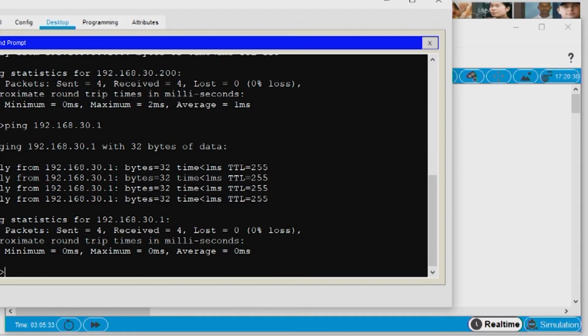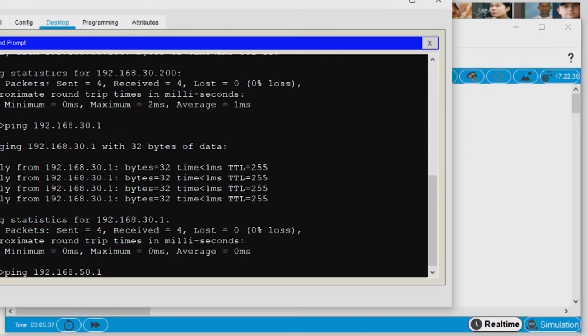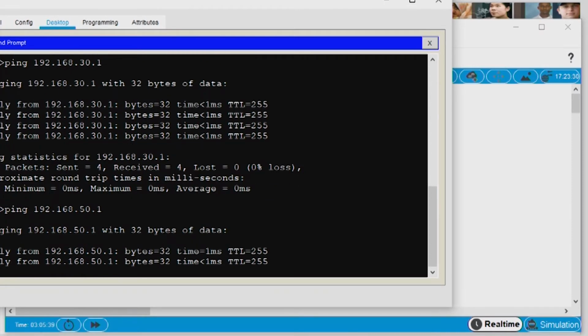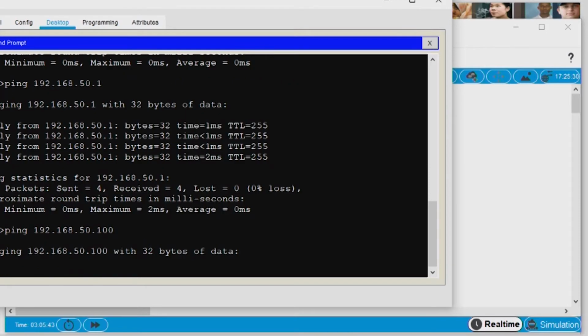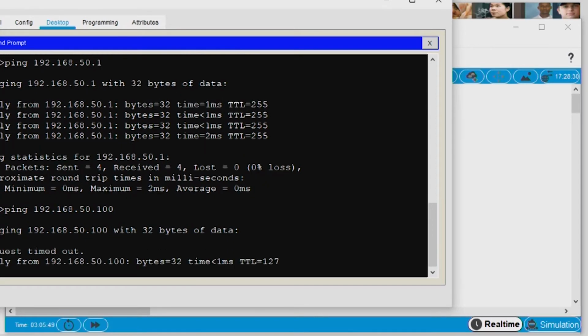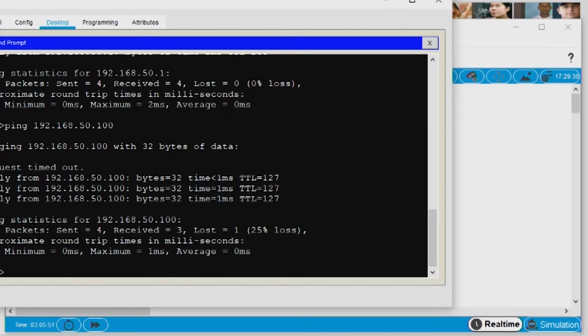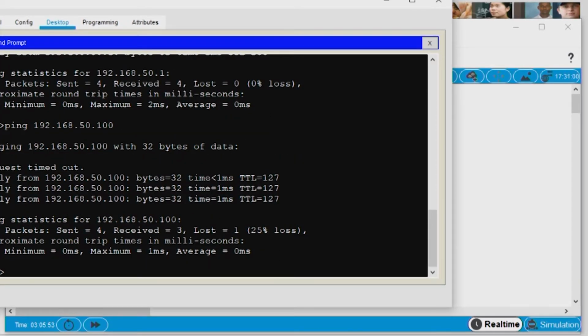Successful. I should by rights be able to ping 50.1, which I can. 50.100 would have been the PC on the other side. And I had to do an ARP request, which is why it timed out, but it works just fine.